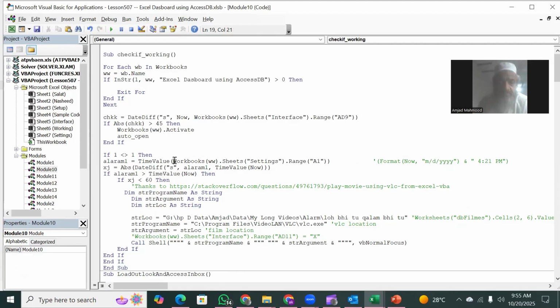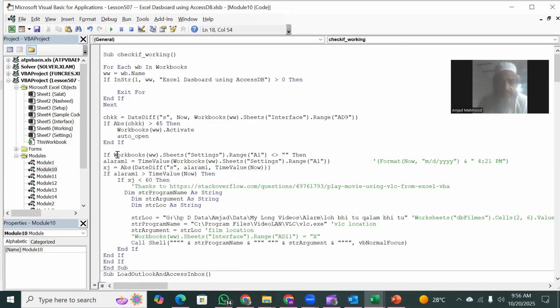use this: if it is blank, Control C. So this is A1. If this position, that is the alarm timing variable, is not equal to blank, meaning some time is mentioned in there, then you do it. Otherwise, treat it as if it is disabled.